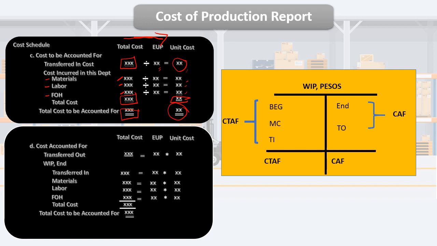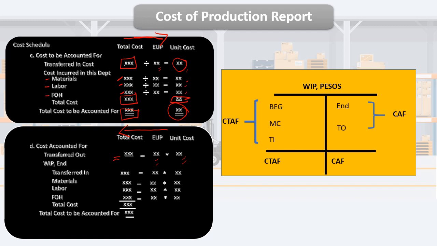So, dito naman po ang ating pang treatment ay pabalik. So, from right to left. So, ilalagay mo lang from right to left. So, ilalagay mo lang kung ilang units ang tinransfer natin dun sa next department. So, ito yan. Then, yung ating EUP, tinimes natin sa EUP. So, ilalagay mo dito yung total cost. Diba? Then, doon naman yung work in process inventory naman natin. So, ilalagay mo lang po yung ating mga EUP ng ending balance. Then, ita-times mo doon sa ating mga unit cost.